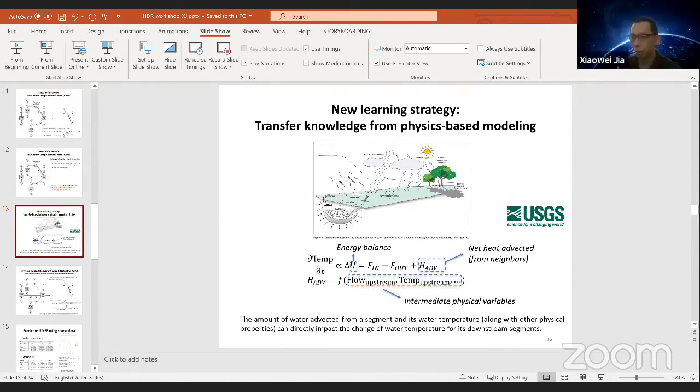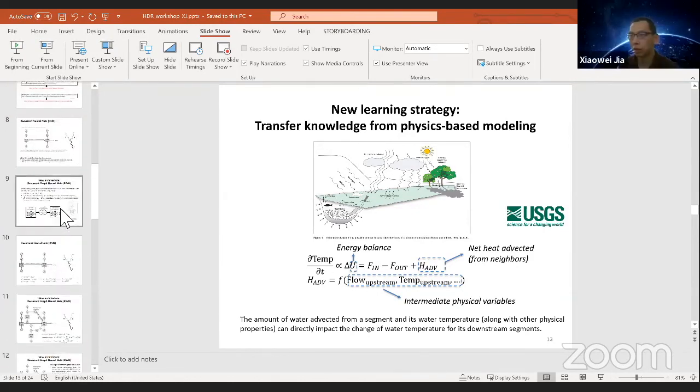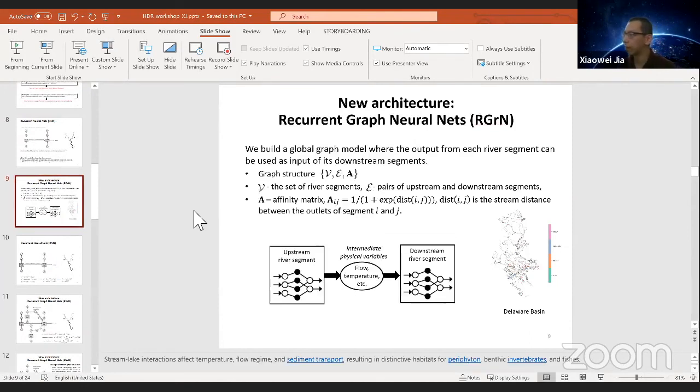Okay. Yeah, I think I got this data set from our collaborators. They have their way to segment the river into different segments based on their length and certain parameters. I'm not fully familiar with that process, but I can provide more details later. And this is the USGS. Right. Yeah.